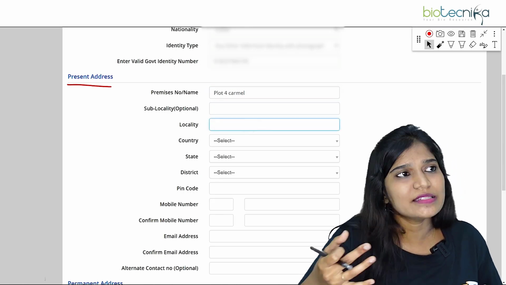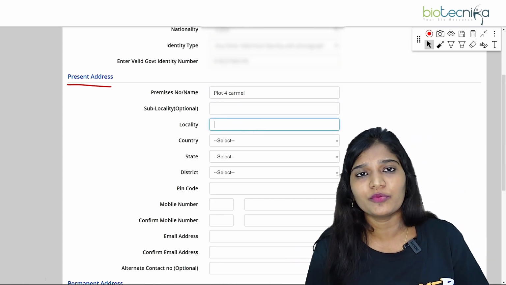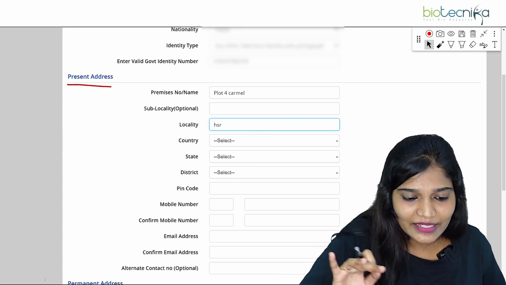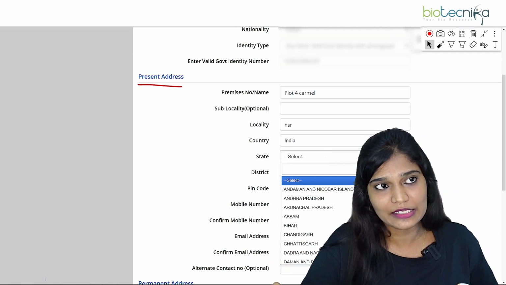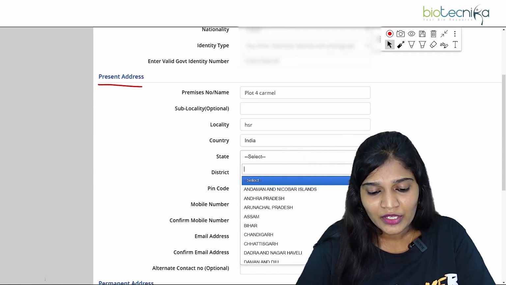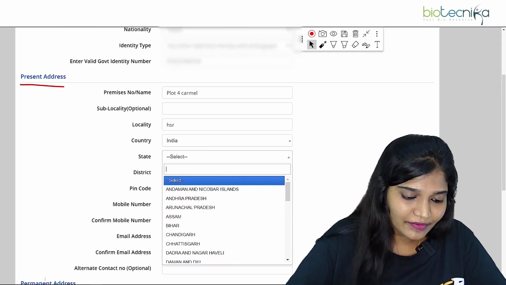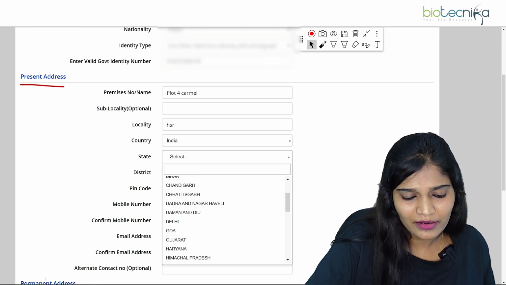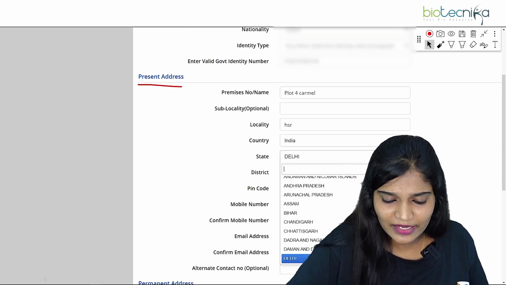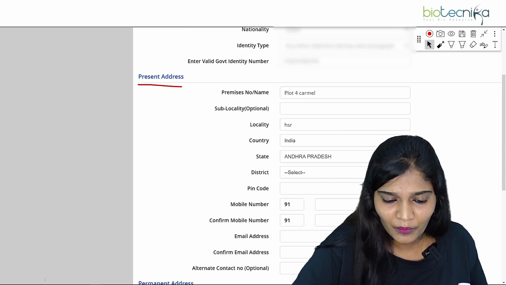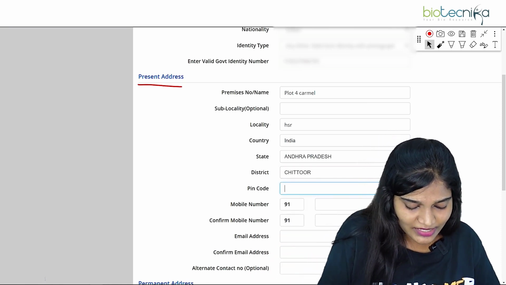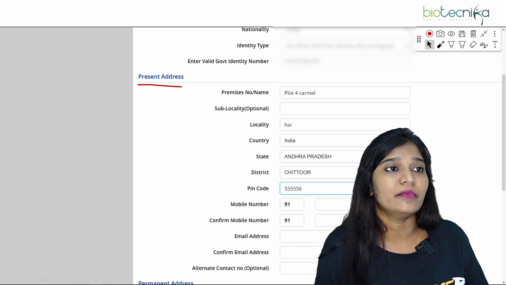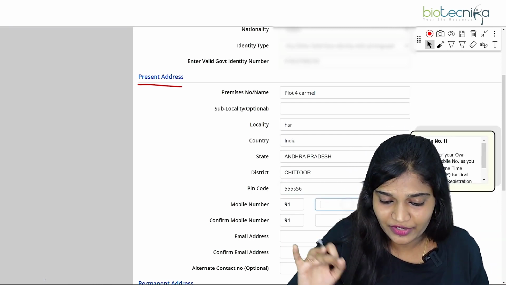And then sub-locality is not needed, it's an optional thing, you can just leave it. And then you can go in for which country you belong to, India, yes? And the state, you can also go in for states. So I'm just going to write any other, for our understanding, you can choose anything. I'm just typing something as of now. And then district, I'm just selecting wherever you're staying, just type in for this. And I'm just typing some random numbers, just type in exactly whichever is given.